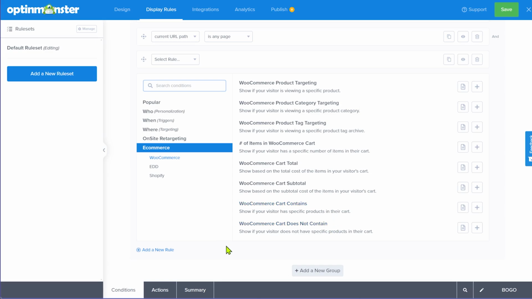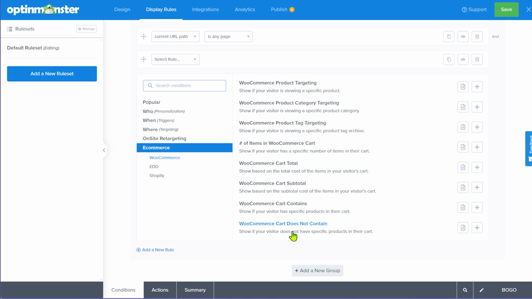Now, the benefit of these kinds of targeting options is that you can utilize them in a variety of ways to customize the campaign. So you can use the product targeting campaign to trigger this. You can use the category targeting or use the URL targeting that I showed you before. Or you can say, hey, if the cart contains, let's say, a lamp, but it does not contain a specific vase, you can also trigger this campaign. So the idea is that this opens up a variety of new possibilities that you can use to create campaigns or create pop-ups that users will exactly know what they're doing.